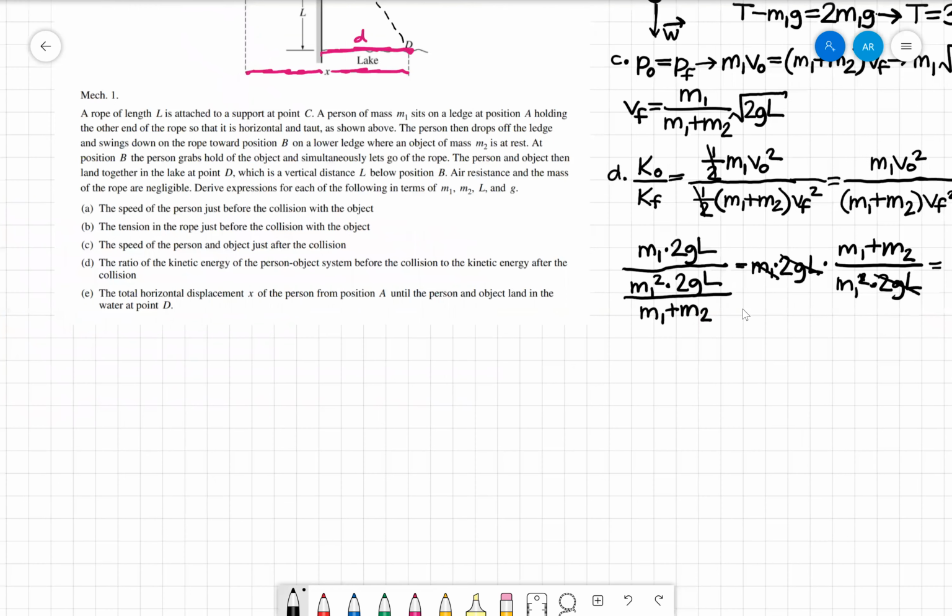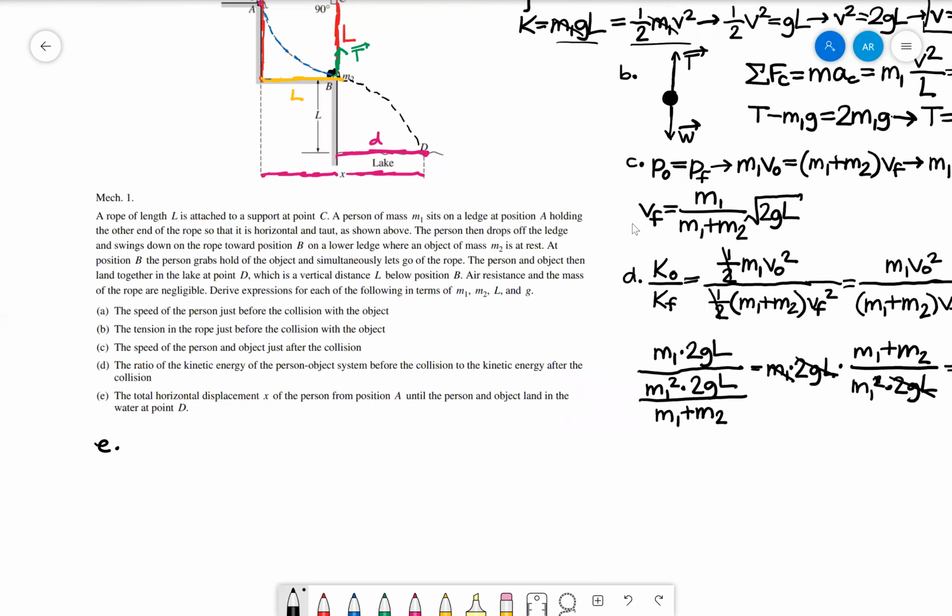Now let's move over here. This basically becomes a kinematics problem at this point, because you're in the air, you are not constrained by the rope, and essentially you're moving with this horizontal velocity, Vf. Remember, you collided with the object, so Vf will be your speed, not V naught. After the collision, you move horizontally at Vf, and you're trying to find this horizontal distance d.